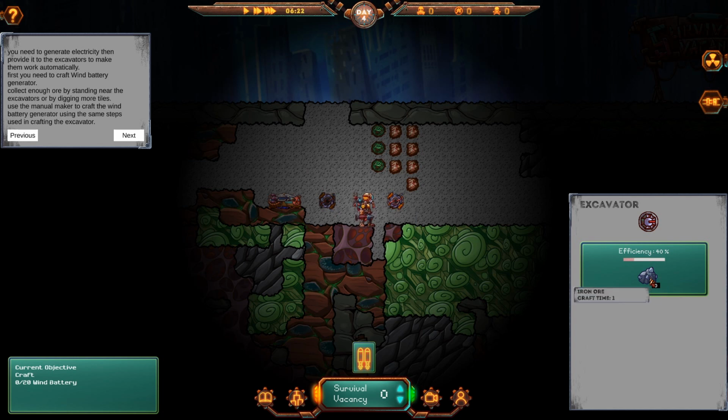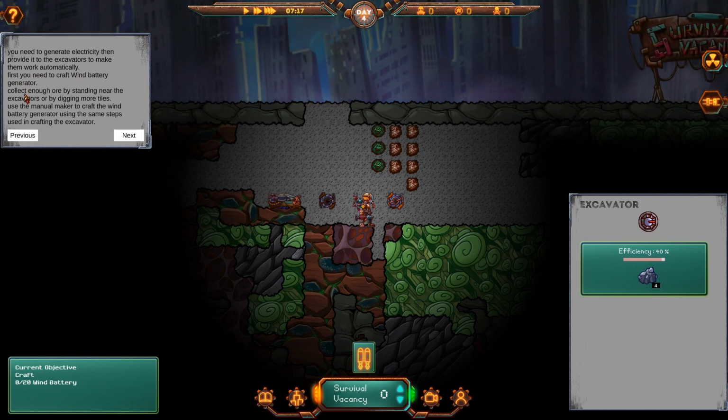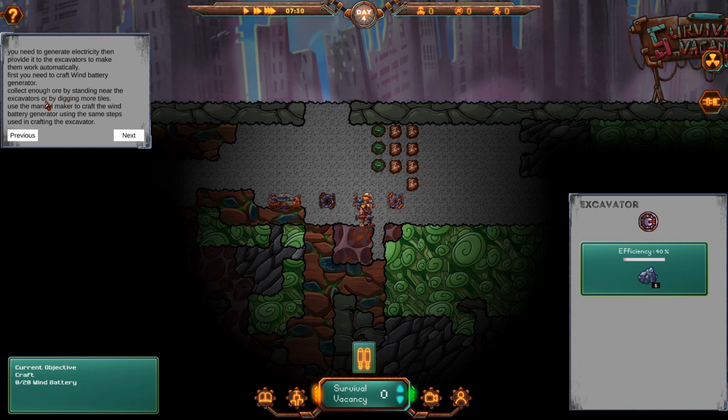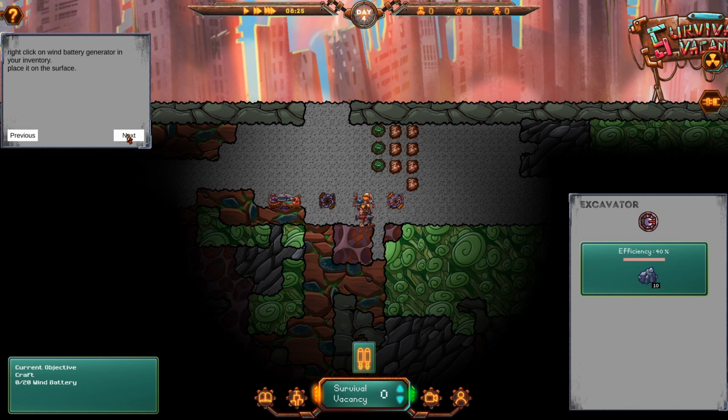and collect them. You need to generate electricity, then provide it to the excavators to make them work automatically. First, you need to craft a wind battery generator. Collect enough ore by standing near the excavators, or by digging more tiles. Use the manual makers to craft the wind battery generator using the same steps as in the crafting. Okay, cool. Right click on the wind battery generator, and you eventually place it on the surface. The wind battery generator will start working and generate wind batteries. You can transfer the generated batteries to your inventory. Okay, I get the idea of that.